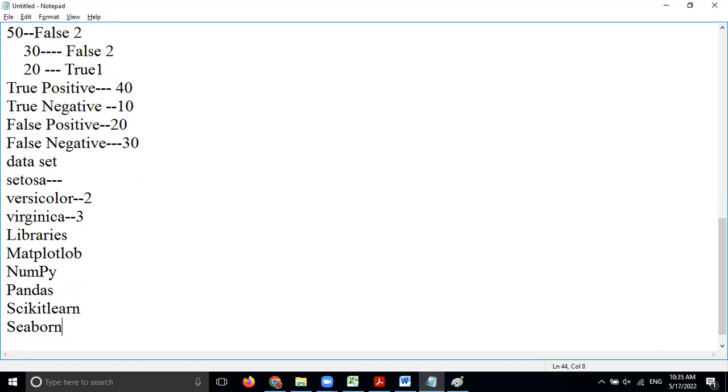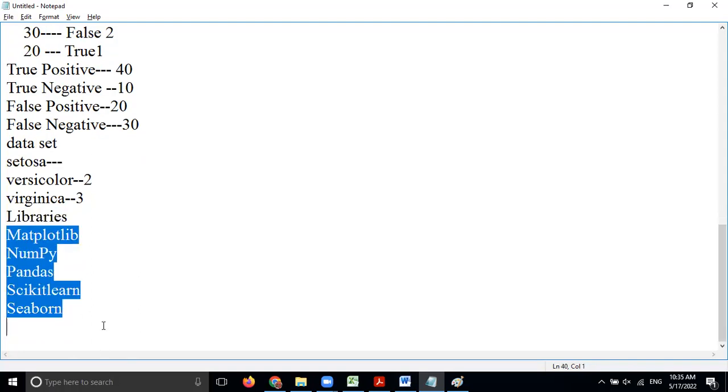Also, we need Seaborn, another library for plotting graphs. So these are the libraries which we require.